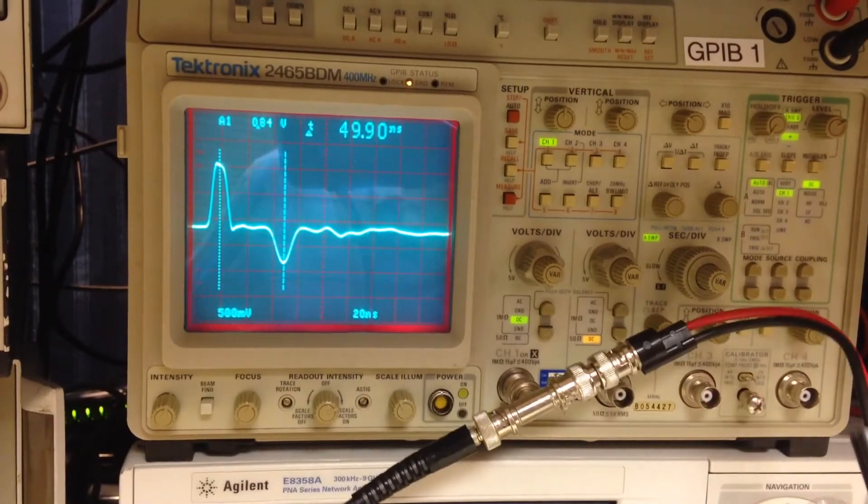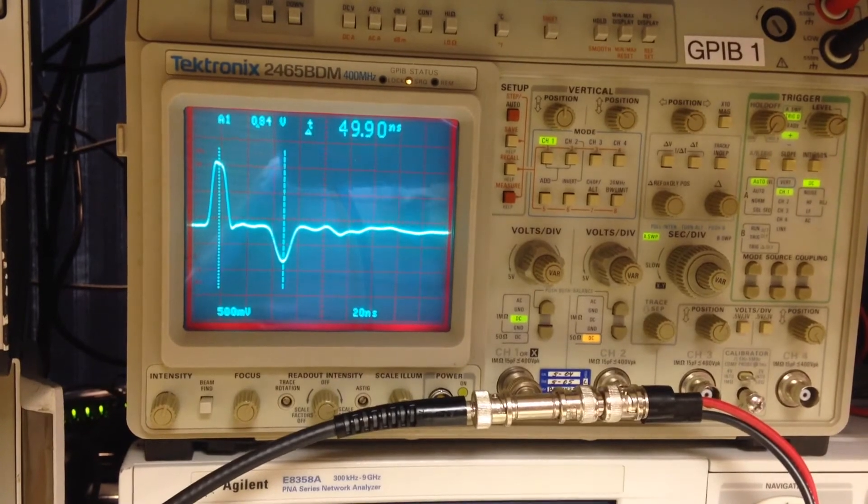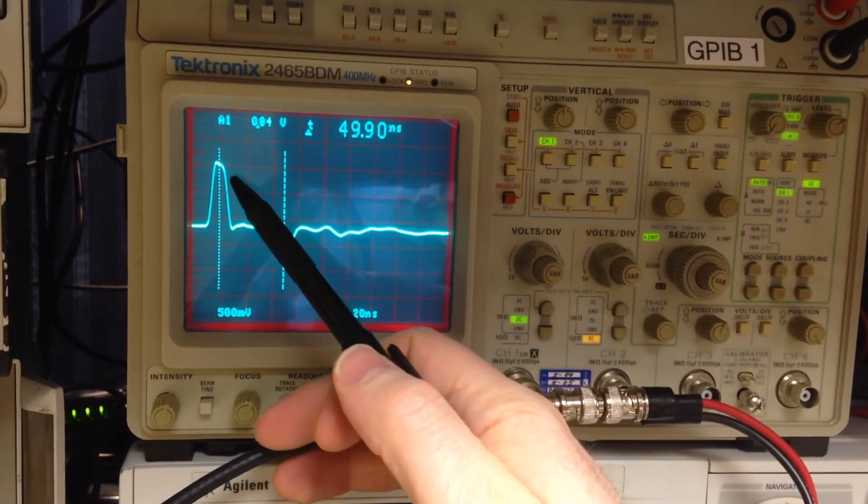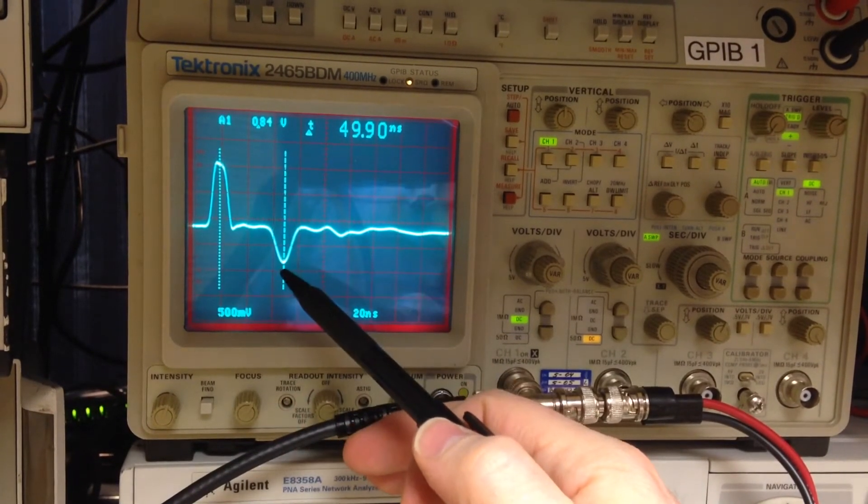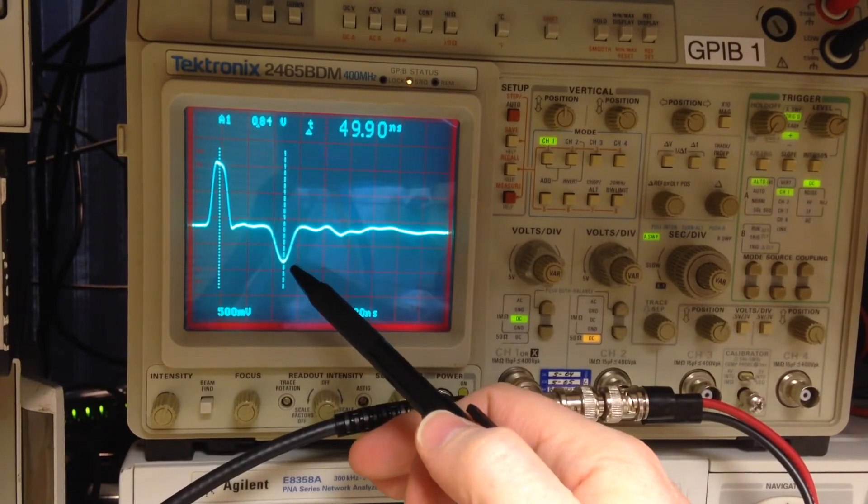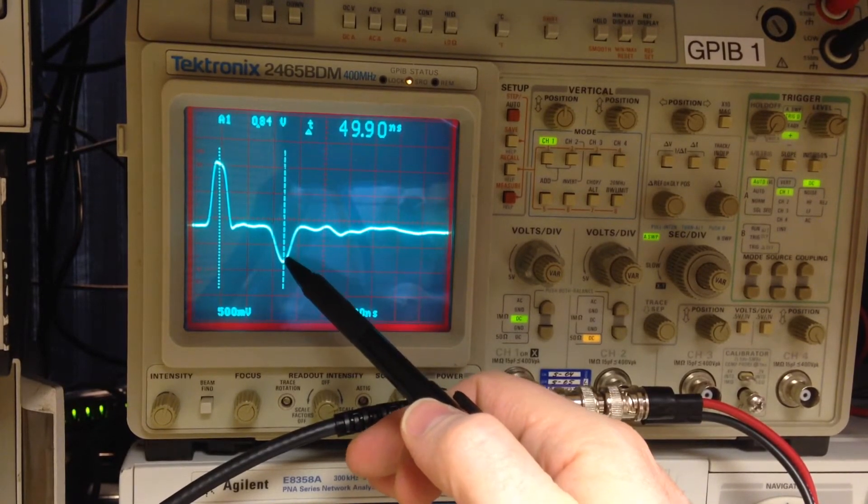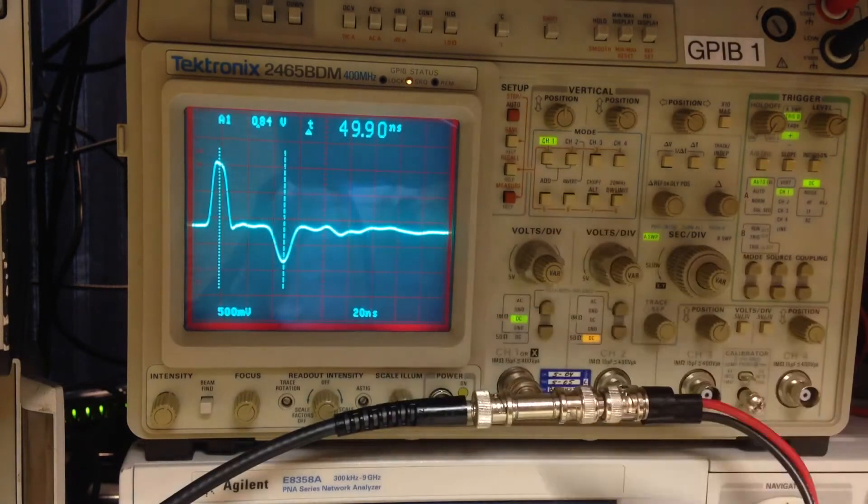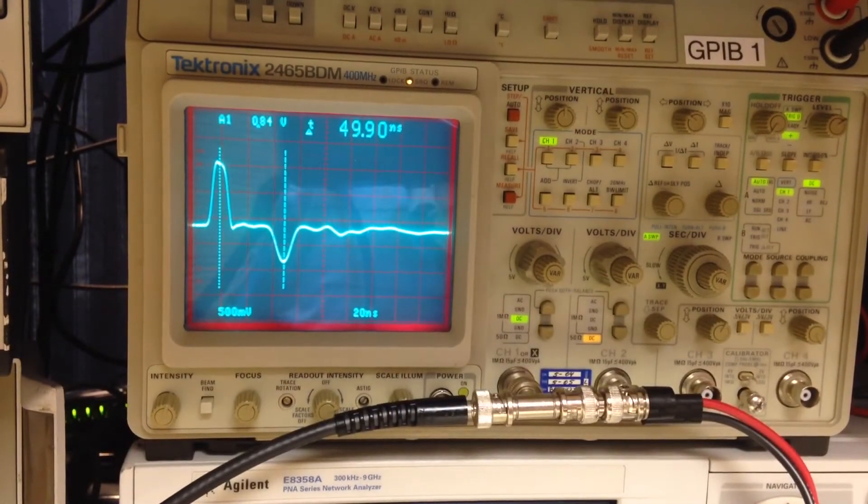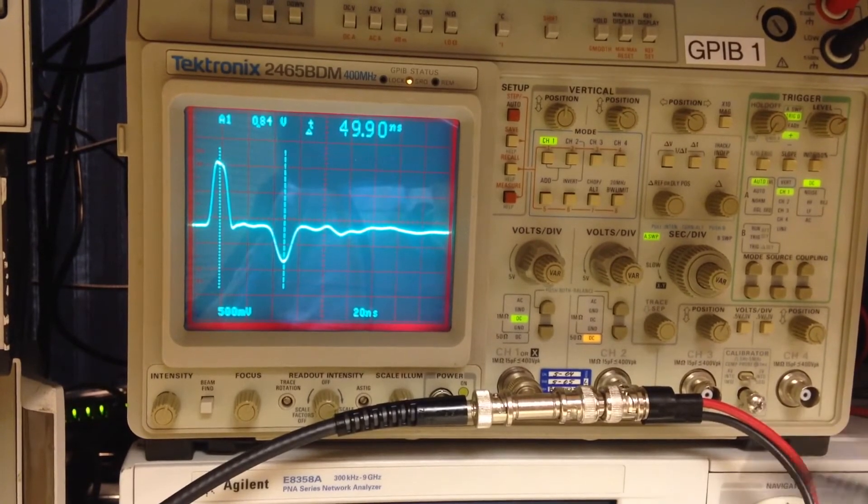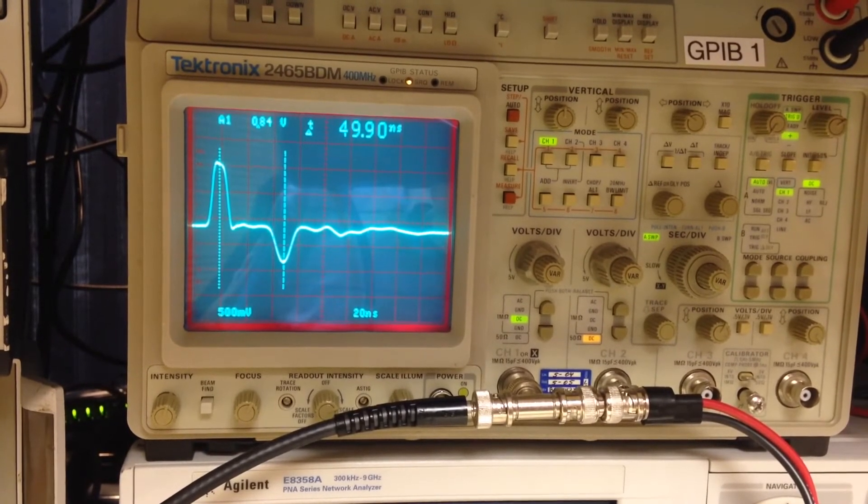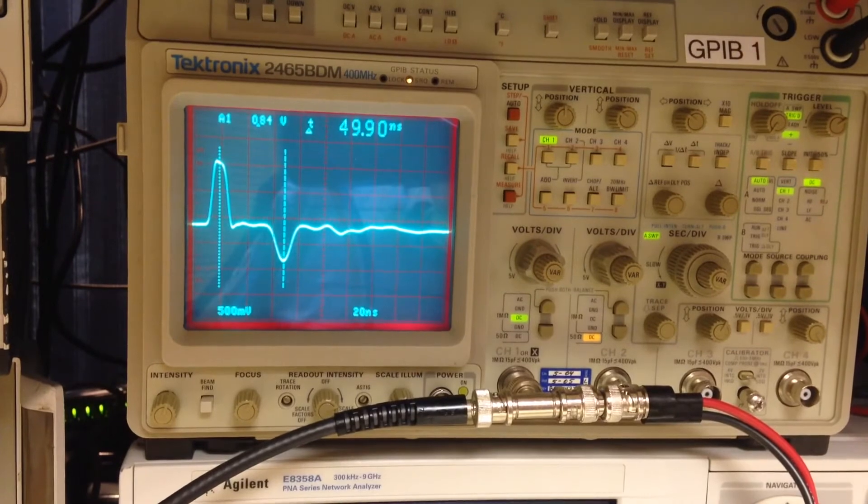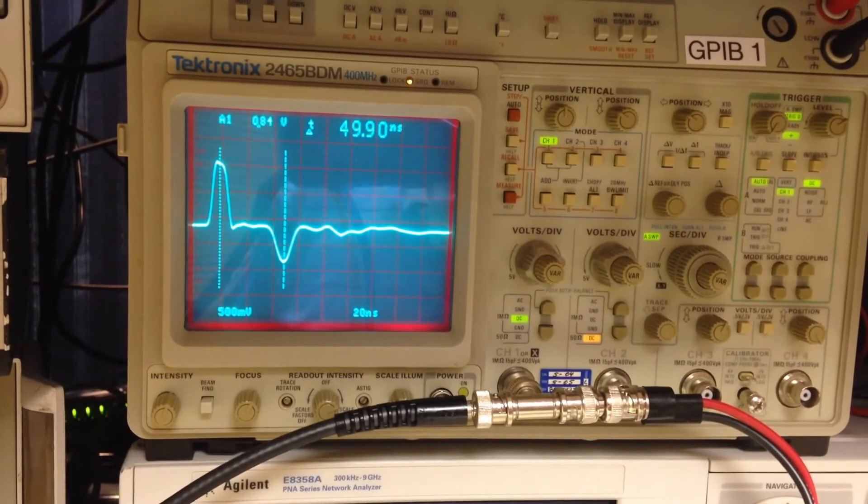Now I've put the bad cable on the end here, and there's a big difference in the response. Again, the initial pulse. We've got the return pulse, we know that it's approximately 3 ohms. So it's a short circuit, essentially. And you can see it's a large negative amplitude pulse. And it's at approximately 50 nanoseconds. So now we can measure the cables and do the math, figure out the velocity factor of the good cable, and then try to figure out where the fault is in the bad cable.